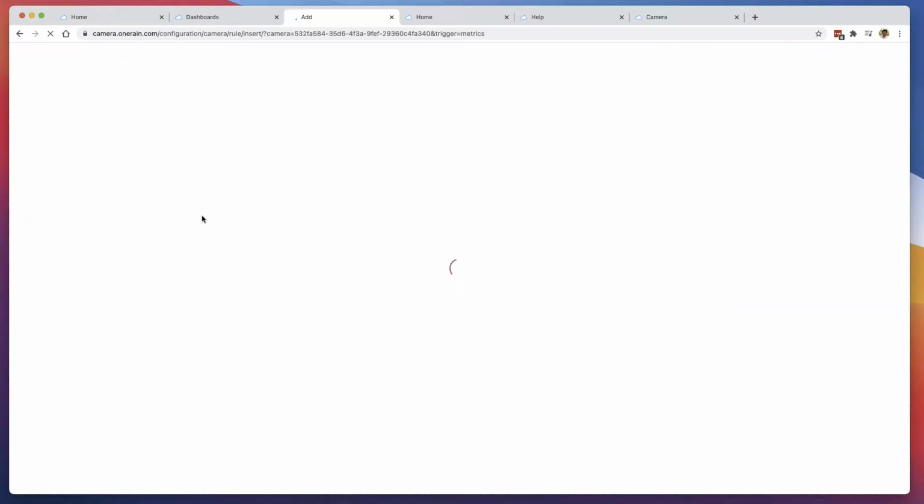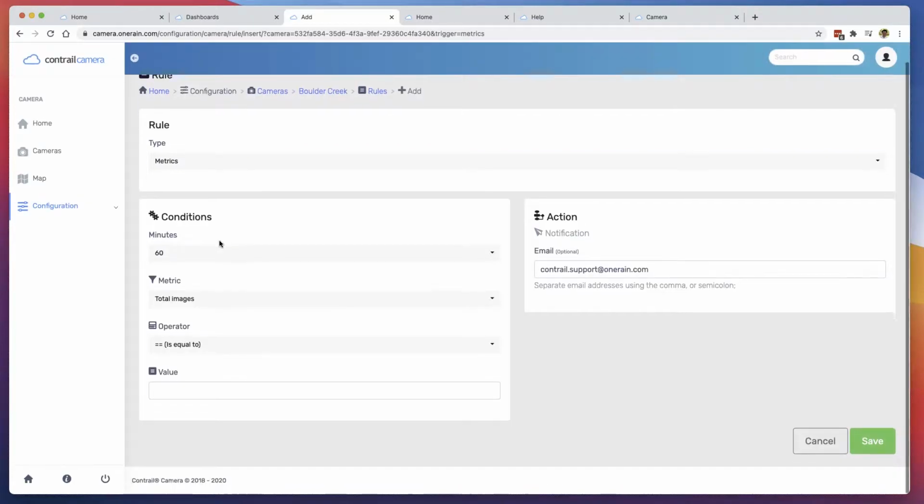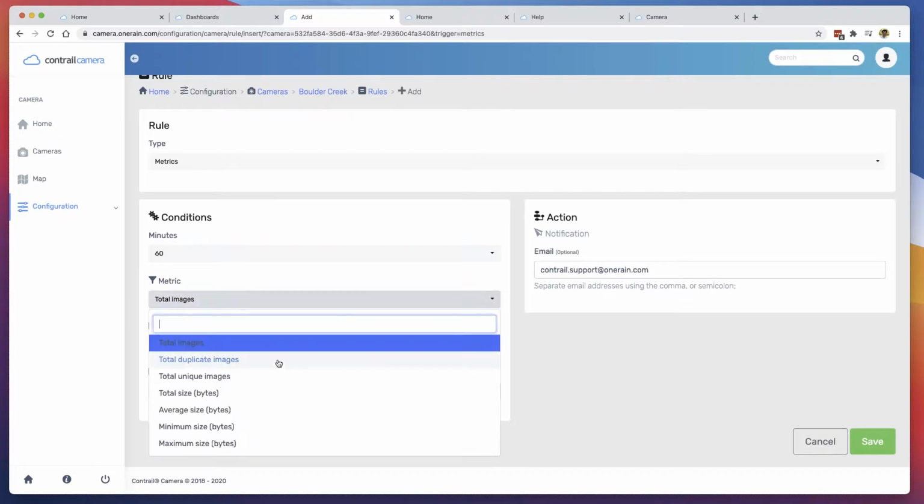This is a great way to know if there's an issue at one of your sites, one of your camera locations, or maybe there's a data feed issue, or maybe the solar panel is slowly dying, or the battery's dying, or not able to sustain charges within the camera system. This is a great way to have a quick notification that, hey, we have not received a valid image within a set amount of time. You can set that in minutes to whatever you expect those images to be reporting in.